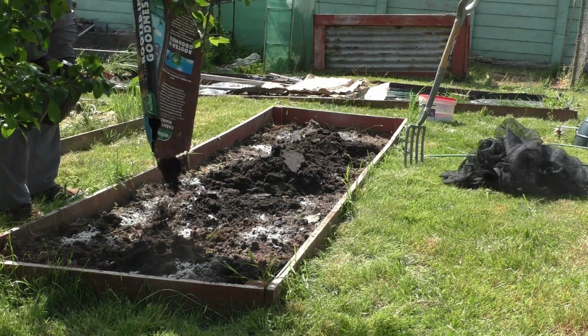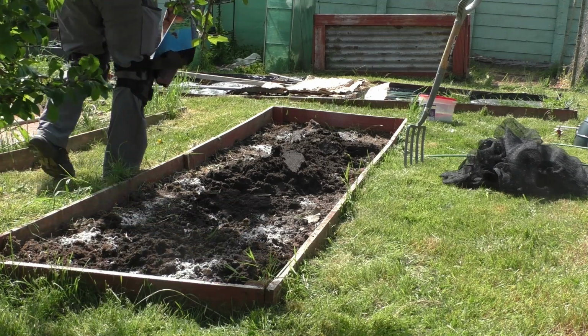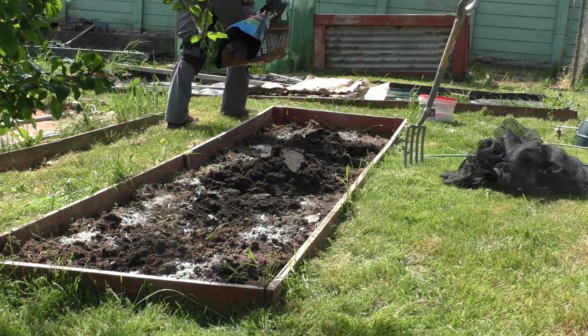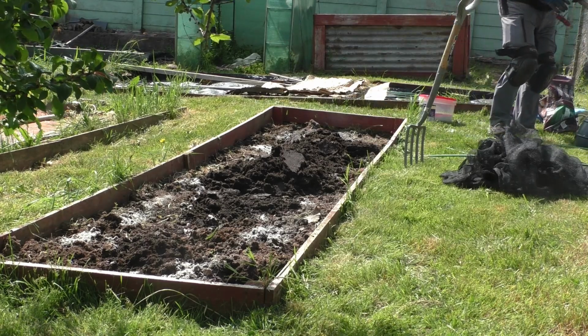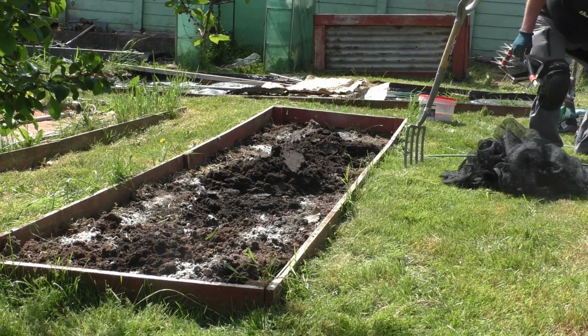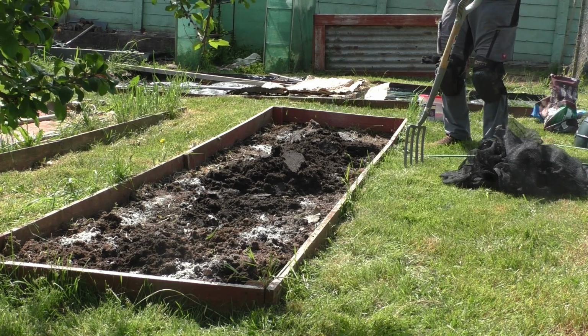This farmyard manure is well rotted down and it's broken down really well. It's composted really well. It looks just like normal compost, and there's absolutely no smell to it whatsoever.